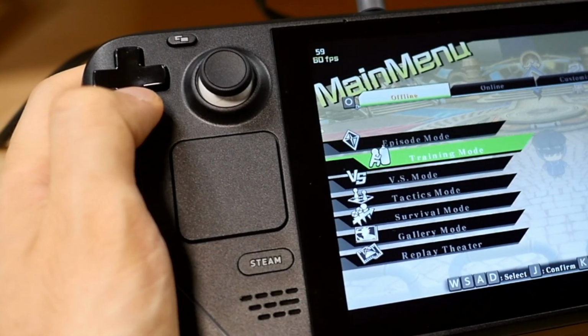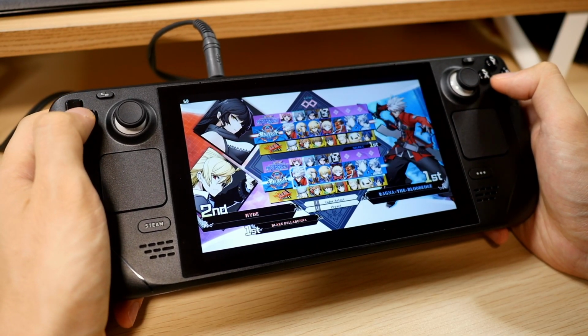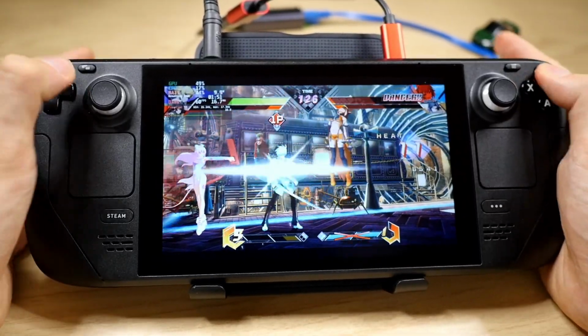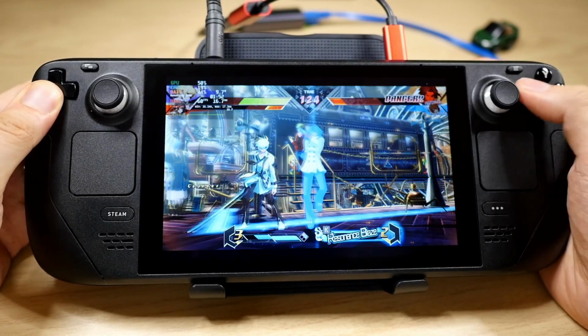So when I'm playing handheld and I don't have armrests on my chair, I do find that I'm resting my elbows like on my waist, and as a result the Steam Deck weight is resting on my palms, and because it's resting on my palms, I kind of have to put my thumb further off to the left than I would like, and as a result of my thumb not really being in an ideal position, I feel like it's difficult to do all the normal motions that I would. But if you're not having the weight of the controller on your palms and you lean forward, or if you have the Steam Deck on a tabletop stand on your desk, then you can find a position where you take your palms off the device and then you've got your thumb coming in at a much more natural angle. And if you do it like that, you can play just as you normally would on a D-pad.